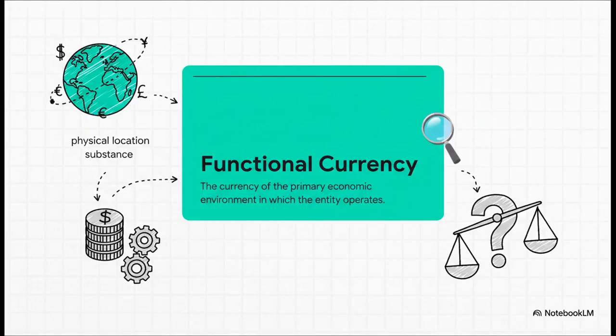Okay, now for a really critical concept, the functional currency. This is all about the economic substance of where the subsidiary does its business, not just its address. And here's the key part. It is not always the same as the local currency. Figuring this out, as we'll see, takes some serious judgment.